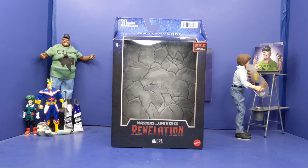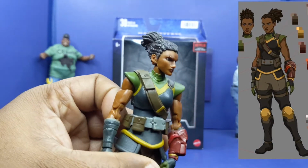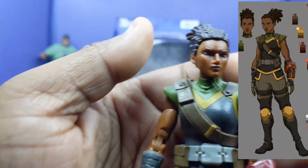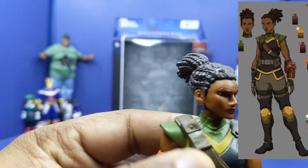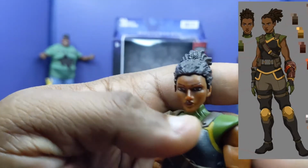But you know, if you've seen the show, you know. Spoiler alert: she only has it on in the first episode that she's in. After that, she takes it off for the rest of the show. She doesn't have it on after that. So this is how she looks without it. I like the way the figure looks. I like the actual face sculpt. She doesn't look exactly like the cartoon as much, but, you know, they have a hard time making the figure look like the image.